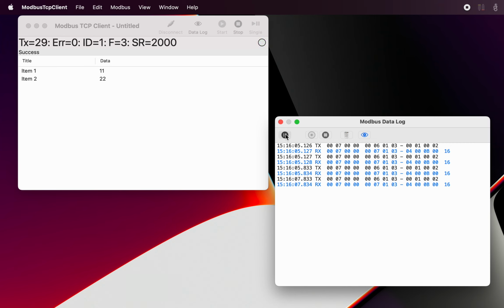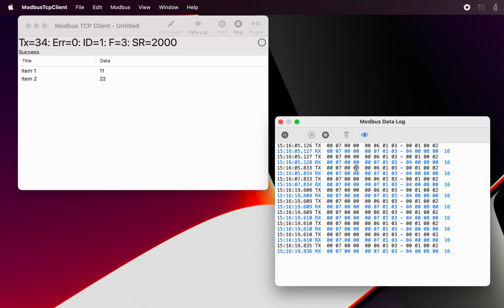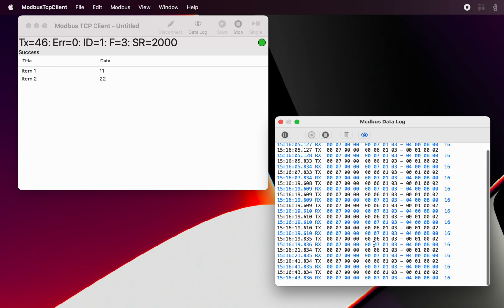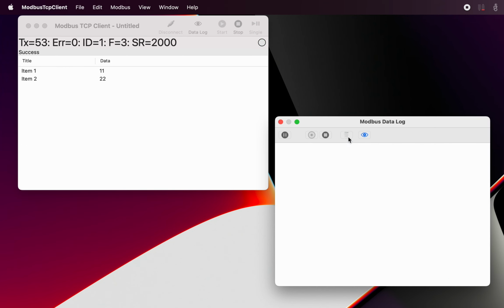So if we pause it again, and we just leave it paused for a few transmissions, when we unpause it, we can see that all those missed transmissions actually appear in the window, which is a little bit different to the stop. When we hit the stop button here, it stops recording altogether, and there's no longer any records put into the buffer. And therefore, when we resume by pressing the start recording button, there's nothing that comes in. So everything that's happened now, there's only the next transaction. Everything that happened while we were in stop was lost. So these are the options that you have: pause or freeze, and stop and start again. At any point in time, you can press that button and that clears the window, so you can see what's going on.